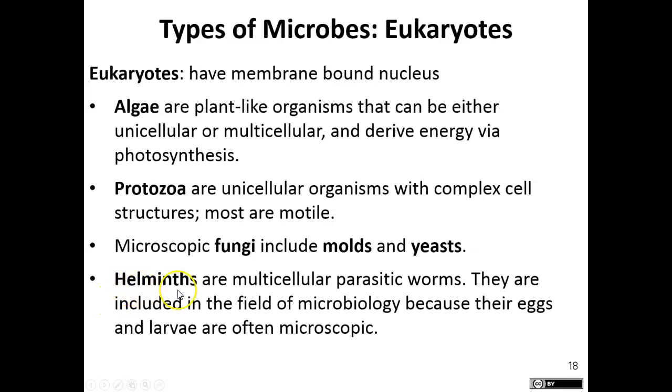And then we study helminths. Helminths are multicellular organisms, and they can sometimes be very large. A lot of times they can be seen by the unaided eye, but their eggs and larvae are often microscopic, and because of that, we study them here in the microbiology field, as well as in the field known as parasitology.